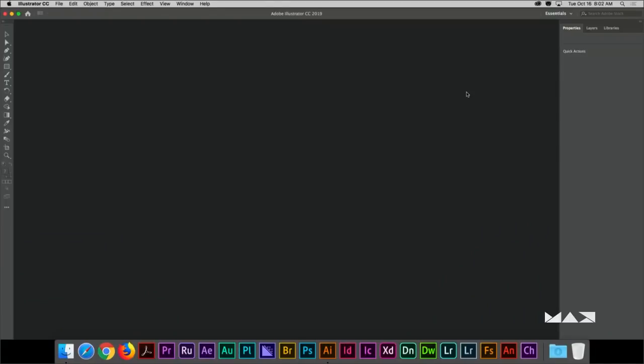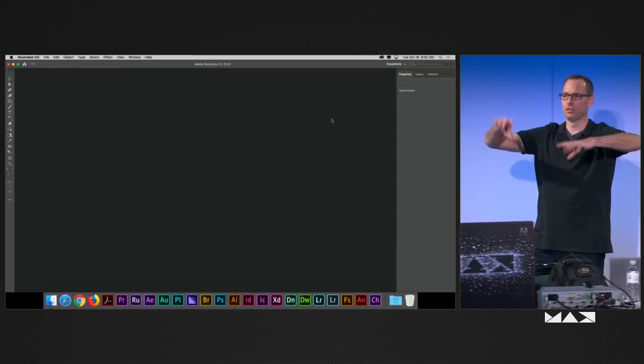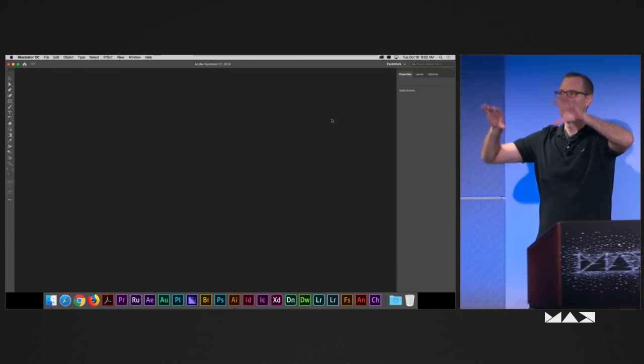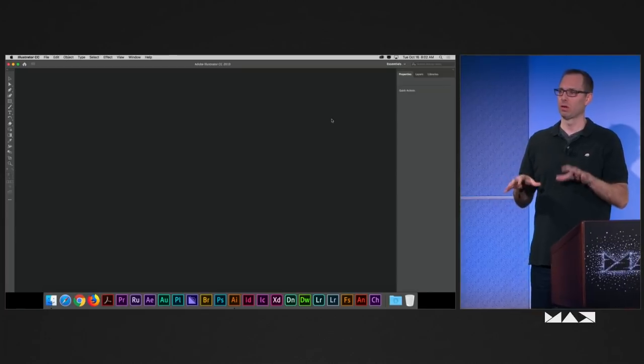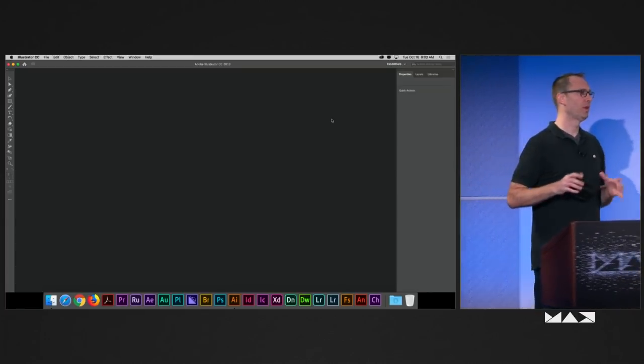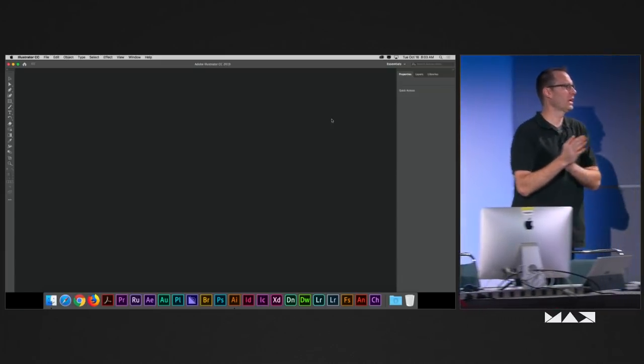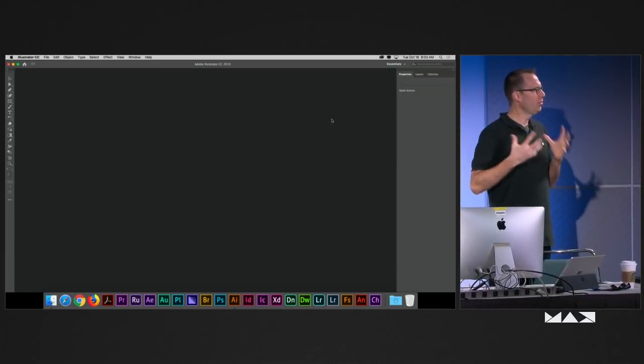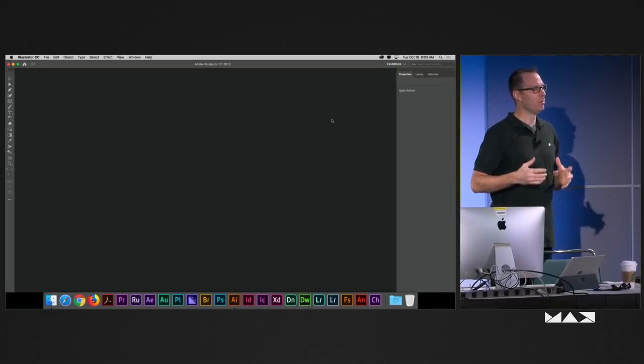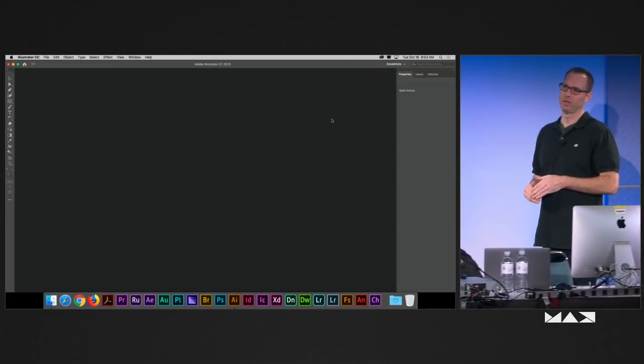You guys are going to see, how many of you have seen that, the start screen with your recent files and stuff like that? Okay, you are going to see that when you get back to work or wherever you go. Right now we're just seeing this. We wanted to optimize it just so we can jump in. What we're going to do is start out by talking about just a few things that we can set now that will make it a little bit easier for us to work in here.